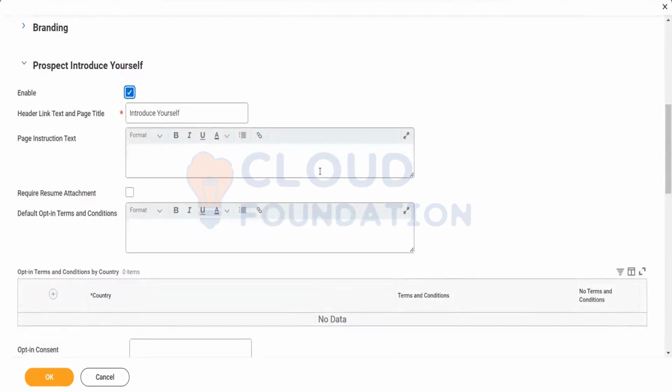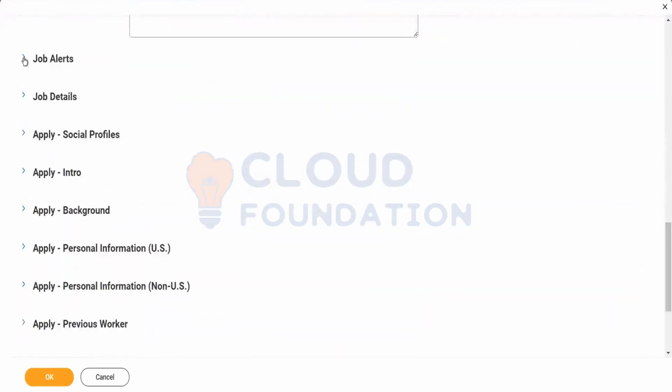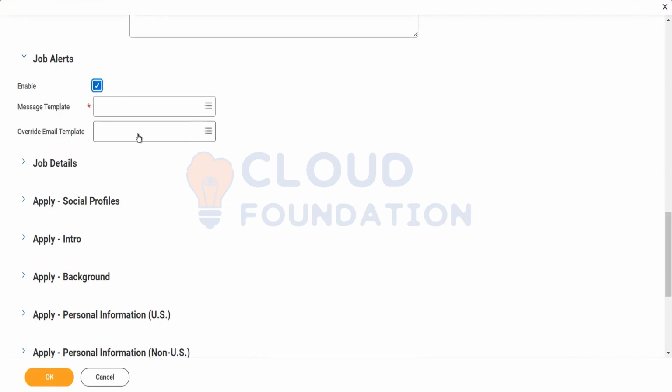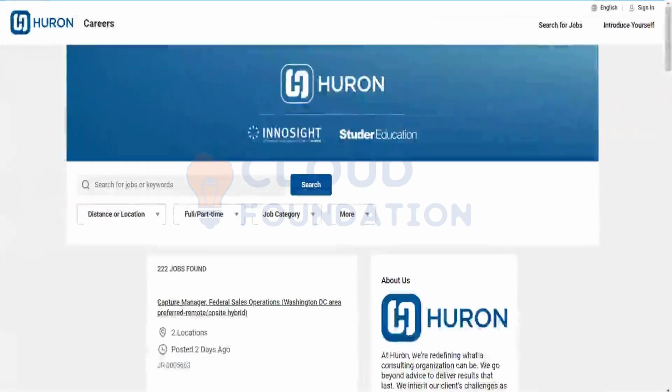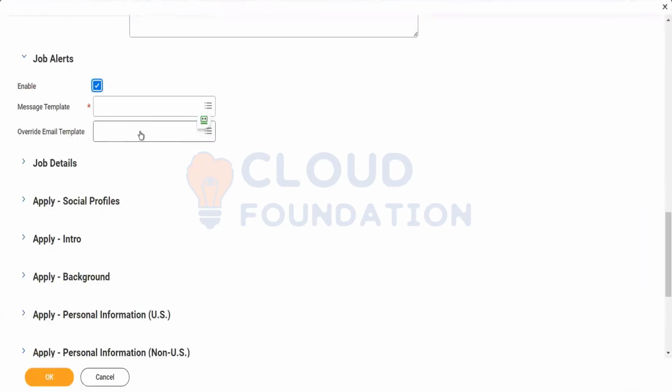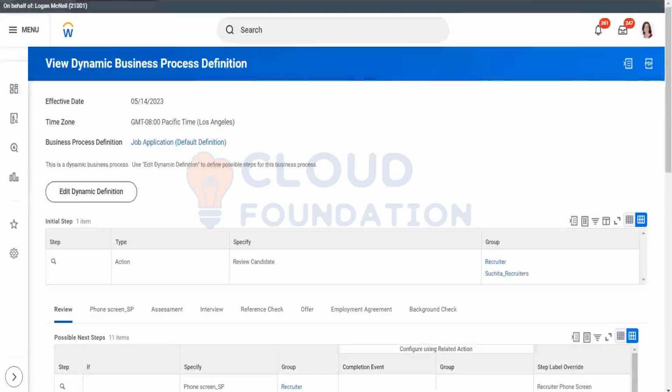Okay, so prospect introduce yourself, followed by job alerts. Okay, so enable it. Then it will have a message template. And so this message template is having the type as notification. Okay, so it will be visible on the bell icon. Okay, and if we are taking override email template, then it will come in the email.